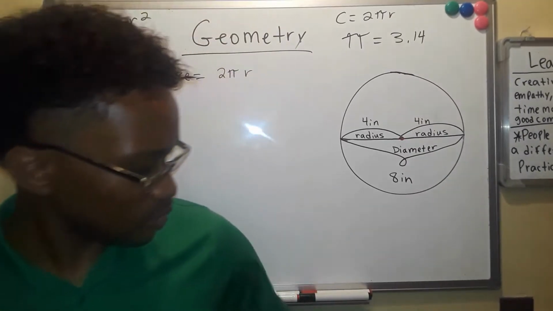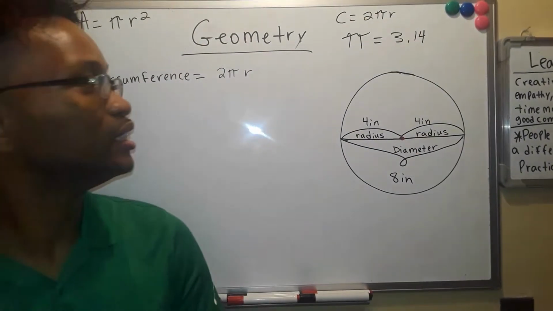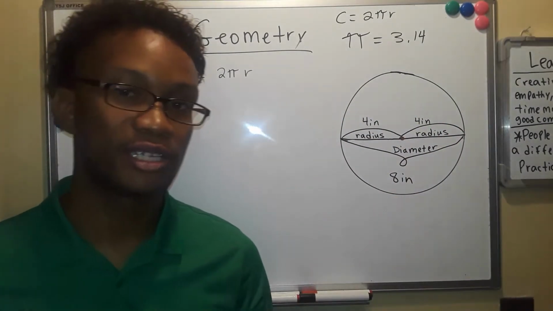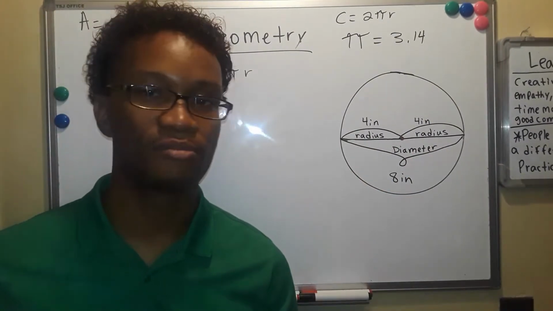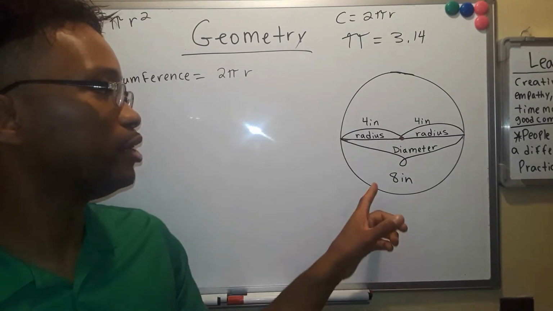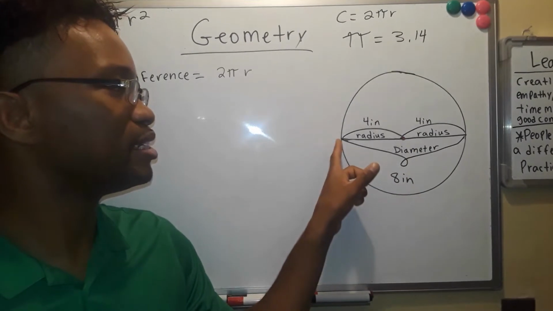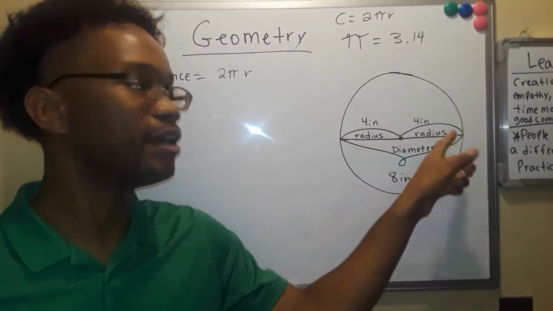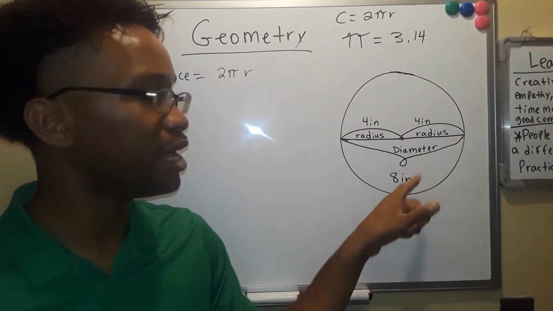Okay? So here, I made a lovely problem. Here, I developed a circle, and a circle contains different parts, right? Each circle has 360 degrees. A circle has a diameter. A diameter is basically a line that goes straight through the middle from one point to the end, right? That full line. So that's why I put the diameter here to be 8 inches.